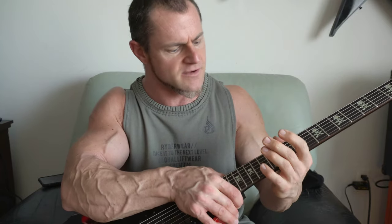So yeah, I didn't have any intentions of setting this one up. I just wanted to basically block it and rock it. That's all I wanted to do. It's got 24 jumbos on here. These feel really good. Fretwork is really, really nice on this. This is a Korean guitar, and the thing's great, you know.